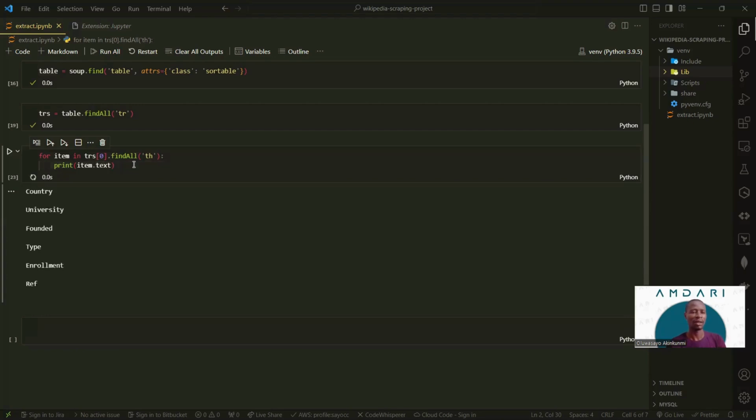If I run this, you see that we have just the text, which includes country, university, founded, type, enrollment, and ref. If I want to remove extra spaces, I can just use strip. And that doesn't include any extra spaces. So these are all the elements from the first row.